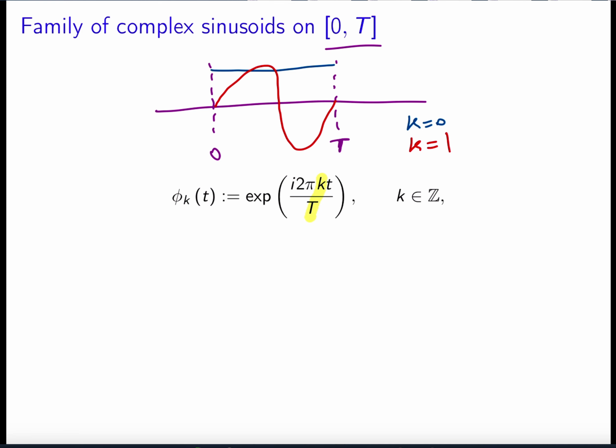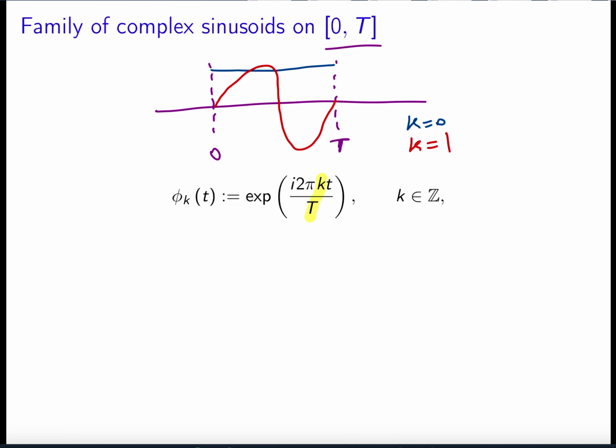Of course, here I'm drawing a real sinusoid. In fact, we have this complex sinusoid that has a real part and an imaginary part. But I cannot draw this corkscrew thing. So I'm just going to draw real sinusoids just so that you get an idea of the frequency that we're considering.